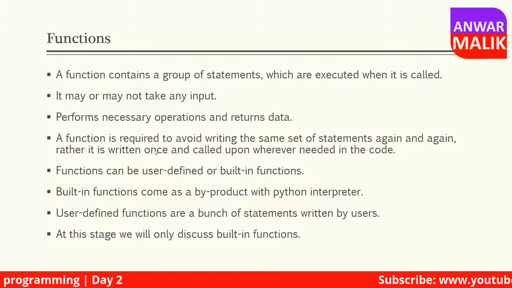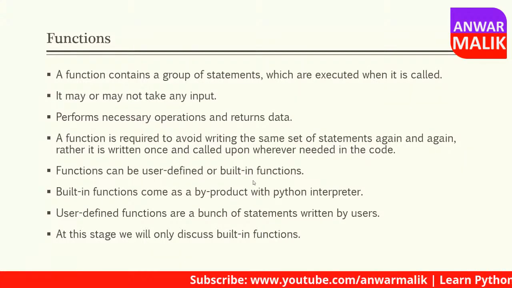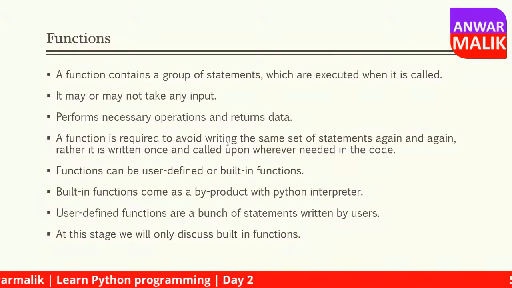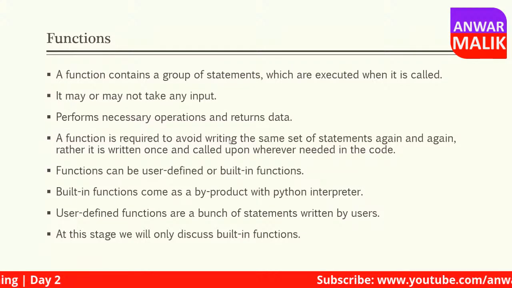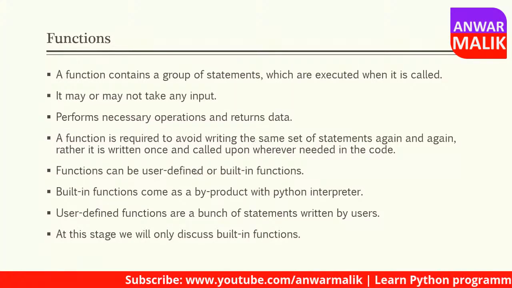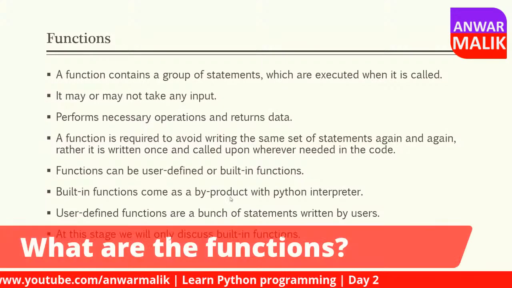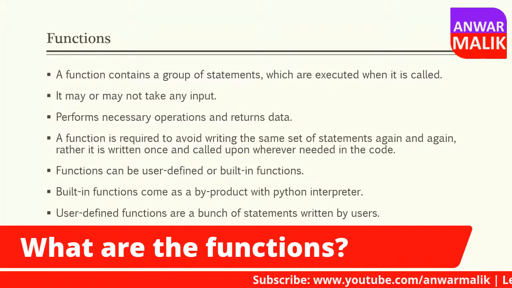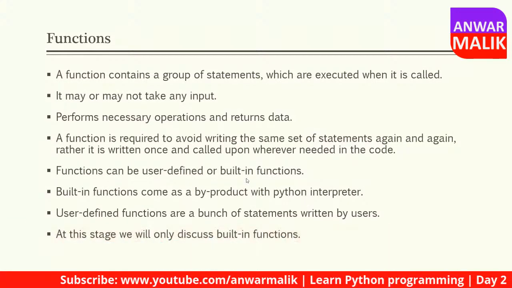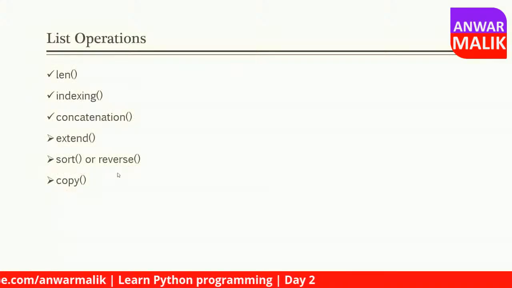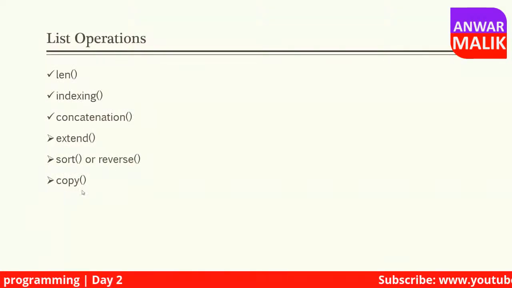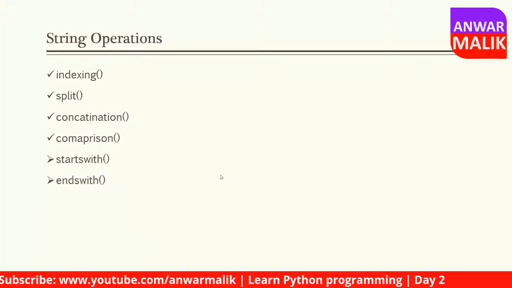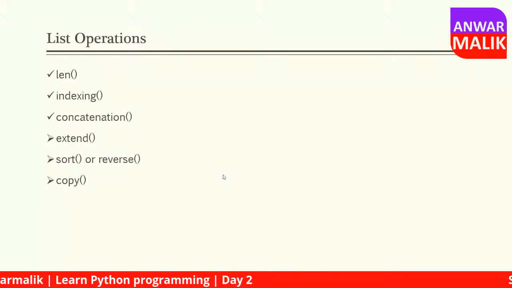We can have two kinds of functions: user-defined or built-in functions. User-defined functions are basically defined by the user. Whatever you write and call a function is called a user-defined function. At this stage, we will not talk about user-defined functions. We will move on towards the functions that come built in with Python. These are called built-in functions that are provided by Python to you. For example, we have seen these functions: extend, sort, reverse, startswith, endswith. These are all functions provided by Python. You don't need to write them again and again. You just use them.